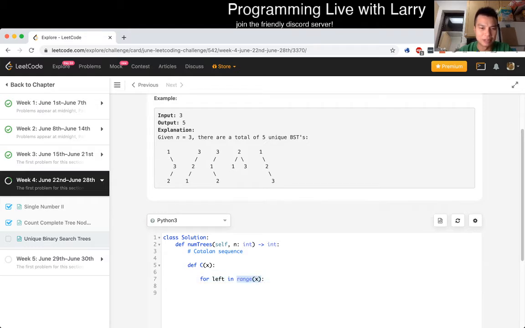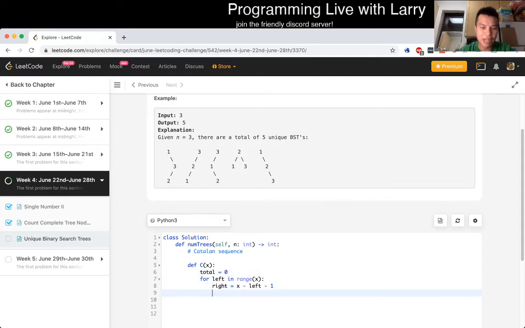You will always be at most x minus 1, because one of the nodes is the root. And then right is equal to x minus left minus 1.